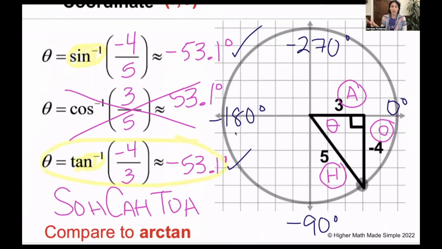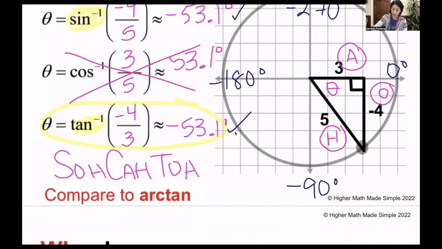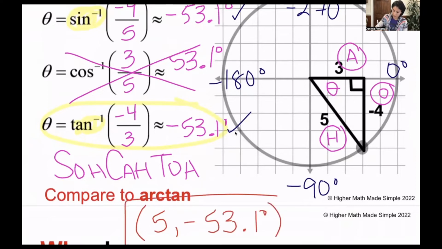It's just that in math, we like to remember things easily. We'll see that in a second. But if you have a quadrant 4 rectangular coordinate, you can absolutely use either. So the final answer here would be R, which is 5, and theta, we found out, was -53.1 degrees. So R comma theta, that would be our final answer.